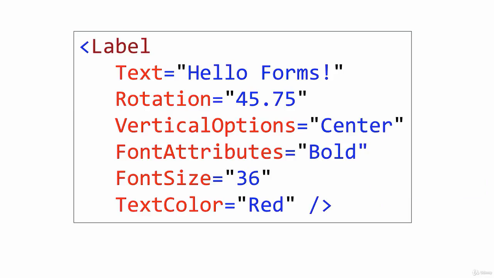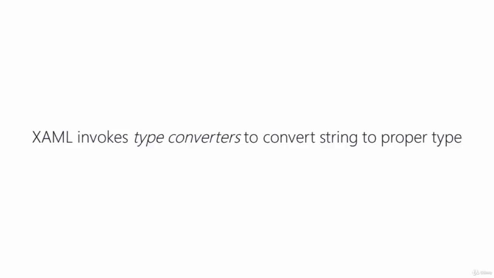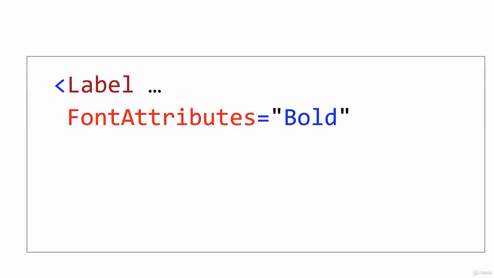Type converters have been in .NET since 1.0 and are used to take strings and turn them into some object type. You can write your own type converters and associate them to your own types to make them XAML friendly, but the system provides many of the common ones you might need. Most of the built-in classes in Xamarin Forms have associated type converters so they can be easily created in XAML. For example, as you can see here in the label, you can customize the font by setting the font attribute property to values such as bold and italic, or a combination by separating them with a comma. The system will assume this to be a flags-based enumeration and apply the bitwise OR of the values.